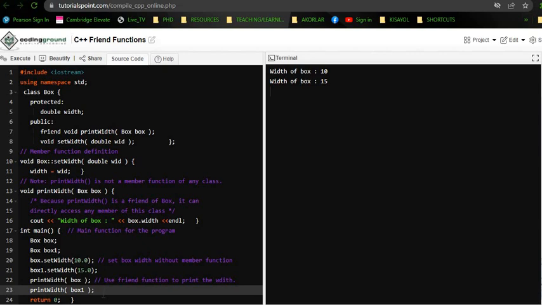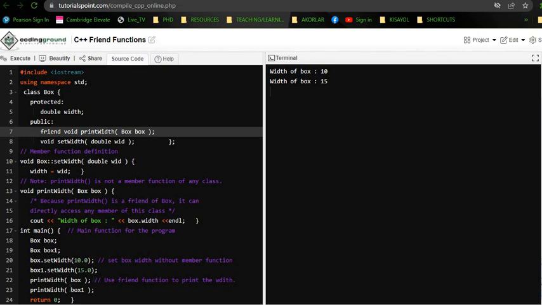As you see, this friend function object, or we can say a kind of variable, actually we can count it as a kind of parameter.